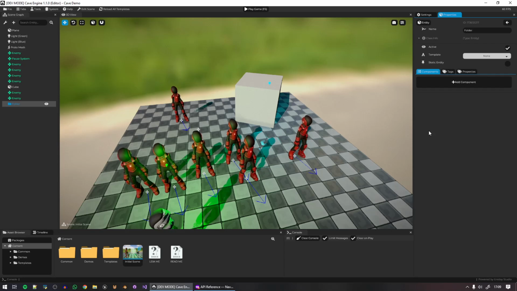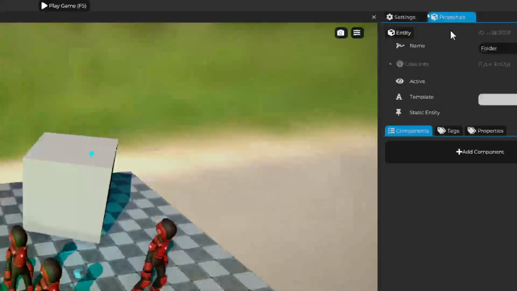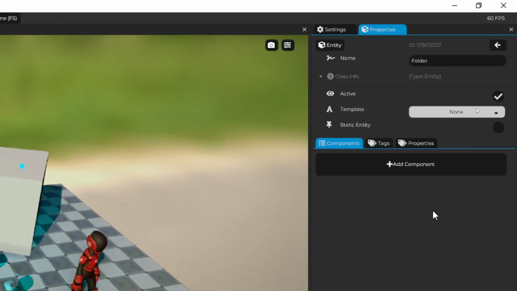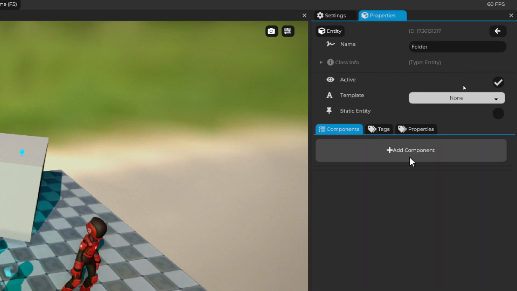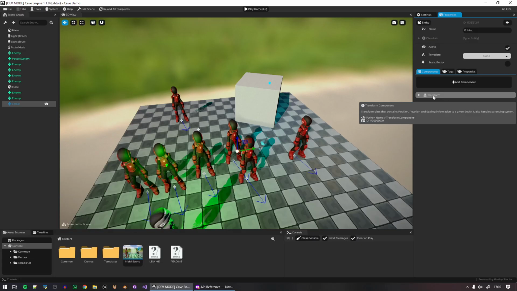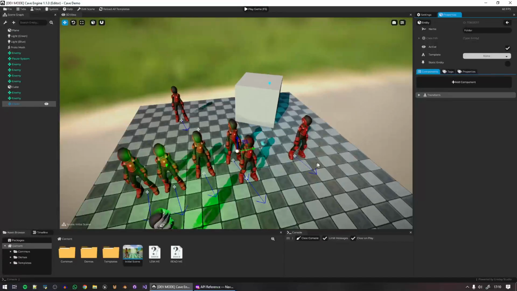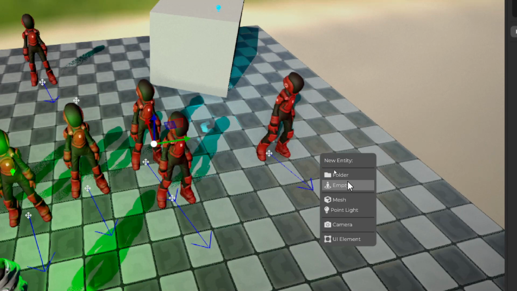So Cave Engine is an entity component based engine. It's not ECS. It's very different because the components in Cave can have logic similar to Unity, for example. So it's not ECS. But if you have a completely empty entity, it is considered a folder. Of course, if you add a transform, it will be considered internally by the engine to be an empty. And I'm just saying this for you to get used to these naming conventions here.